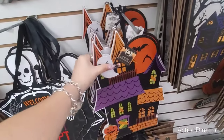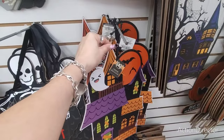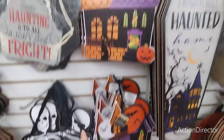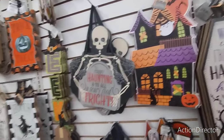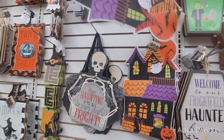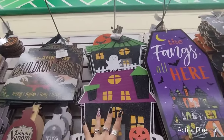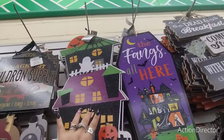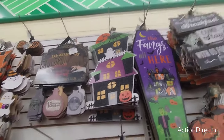They also have this one which looks like a total emoji, which is super cute. But these are all broken — see how they're all messed up right there — so I'm not going to get that. I'll get me another one of these. Hopefully these are not messed up. That one's messed up... that one is not.